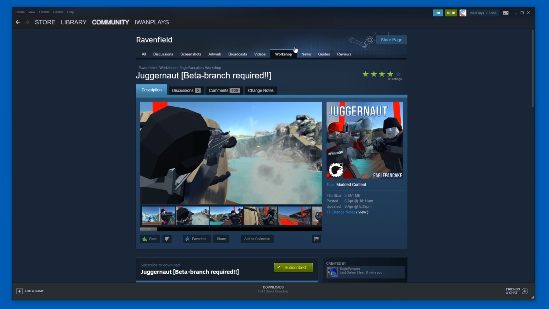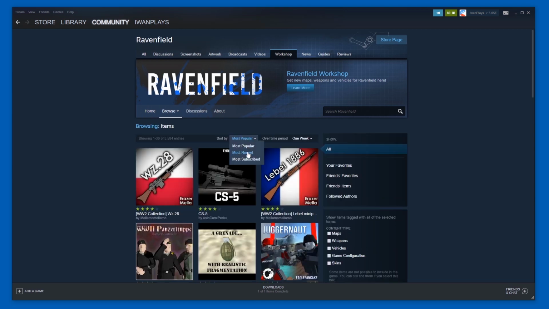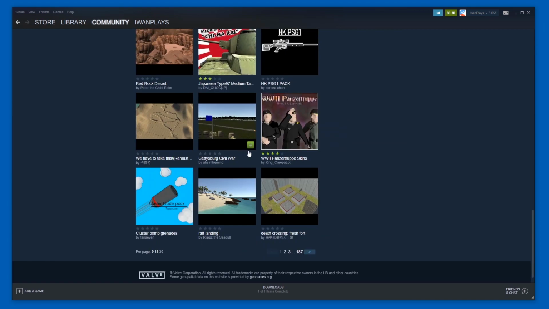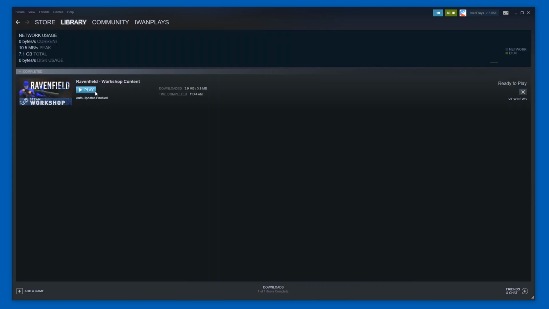Once there is, it should appear on the workshop main page over here, probably as mutator or game mode or something like that. For now, what you can do is go to Browse, Items, and then sort by most recent. Try to see things that are not weapons, not vehicles, not maps, not skins, and hopefully people will start using this icon more.